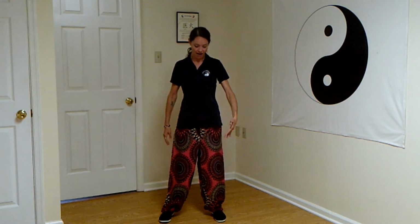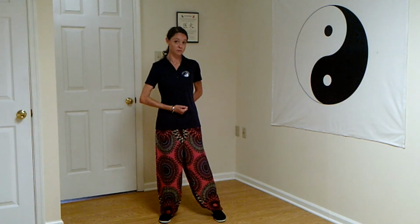The side that you are, quote unquote, weighted on is the side that you're tapping on the front. That means that if I have my weight on my right side, my right hand is tapping in front while the left hand taps in the back. Then when I shift my weight over to the left, that left hand comes up to tap in front. When I'm back on the right, the right hand's in front. This is important to notice for yourself.